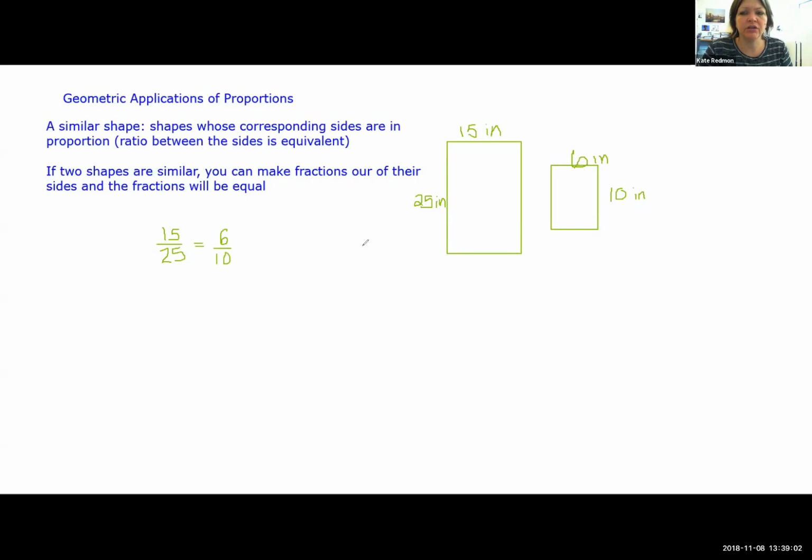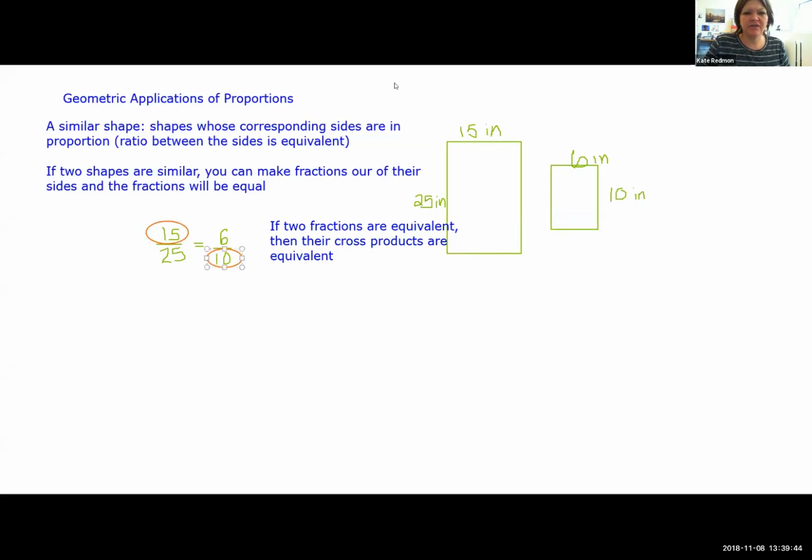Last class, we learned how to prove if fractions were equal. Does anybody remember how you can know for sure that fractions are equal? You cross multiply. Exactly. You cross multiply. So I'll just do a little reminder from last class. If two fractions really are equivalent, then their cross products, also known as cross multiplying, are equivalent. Wonderful. So let us check it out here. First, I will grab one cross product. I will do the 15 times the 10.